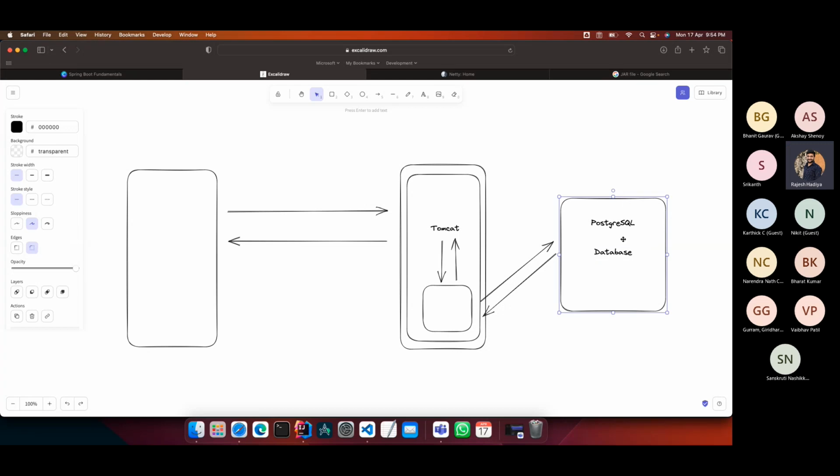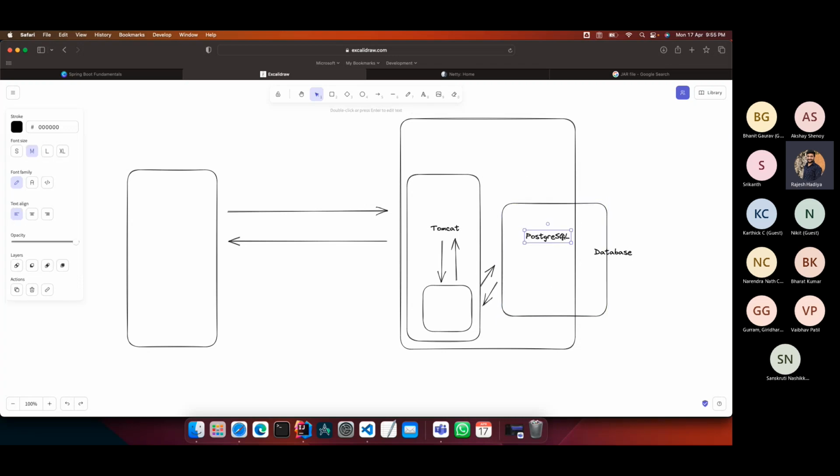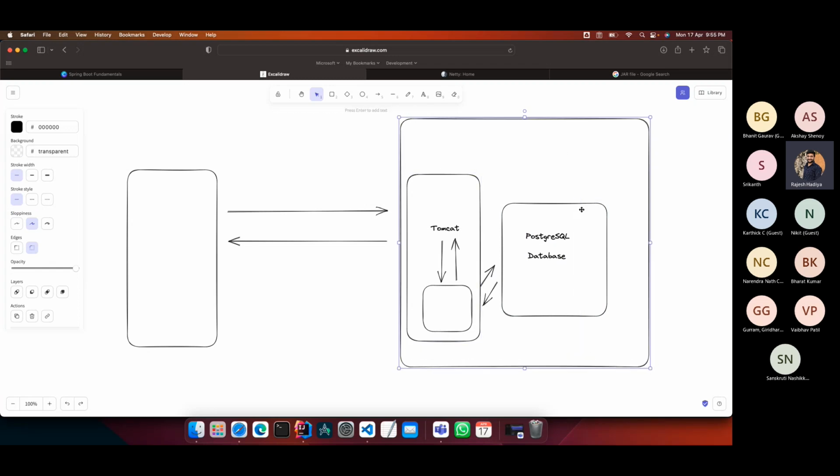It might be another server. In most production applications, the database server is different from this server. But in our application, both of these things will reside here. Our database server and our backend application will reside inside the same machine, something like this.